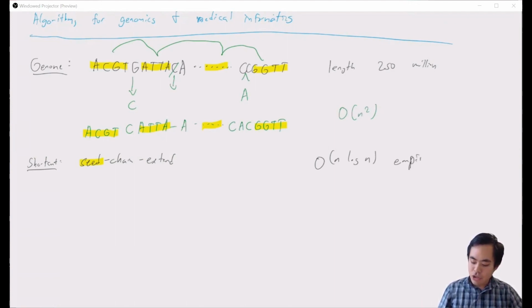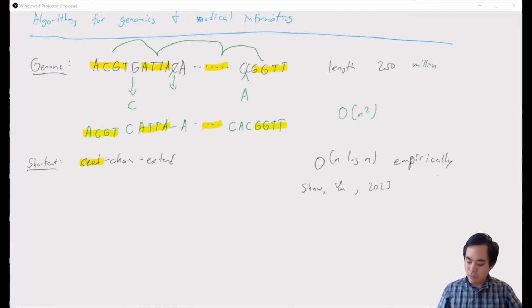But how do you actually show that this is the actual runtime? It turns out that in the worst case, you can't actually show that this is the runtime because you really do need O of n squared time. However, in recent work, my brilliant grad student, Jim Shaw, and myself proved that you can actually show this in the average case for similar genomes. And this is important for bioinformatics because most of the genomes we care about are the similar ones. That's precisely why we care about looking at them.